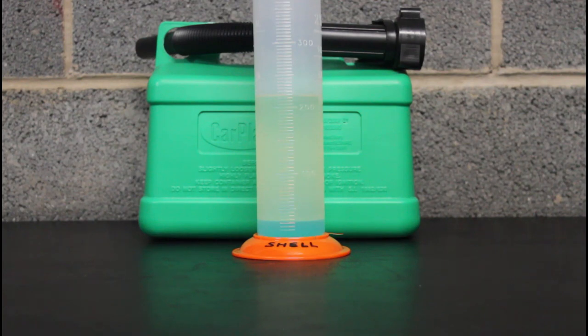Number six is Shell. Now this is the first of the five percent ethanol fuels even though they're meant to be E10 but it's come the last out of the five percent ones purely for the fact of the price. 144.9 pence per litre. It's a good five percent, it's just slightly over the five percent mark so it's definitely coming in the worst one of the five percent.